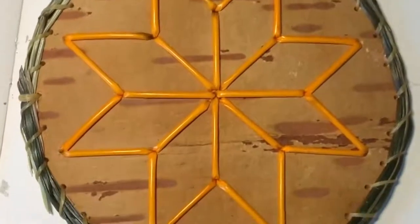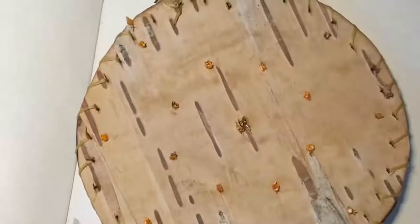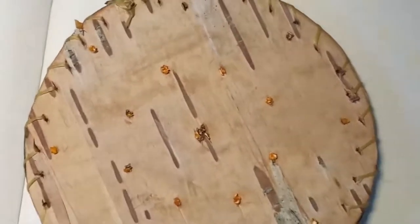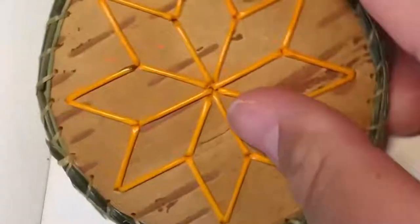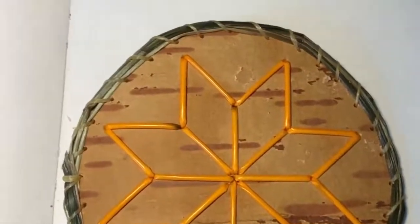So this is what the finished product is going to look like. And then you're going to flip it over and you're going to put hot glue around it quickly and then center it onto your mat and then you're done. Make sure you sign your work when you're all finished and ready to frame it.